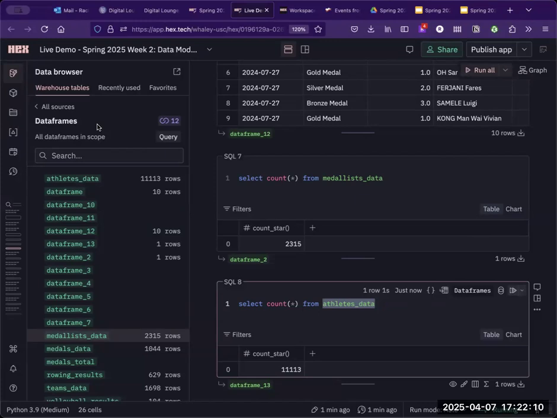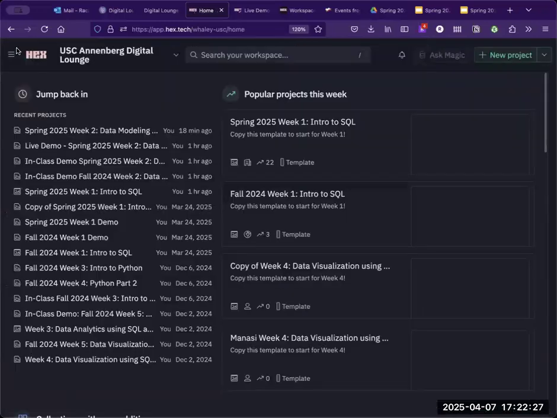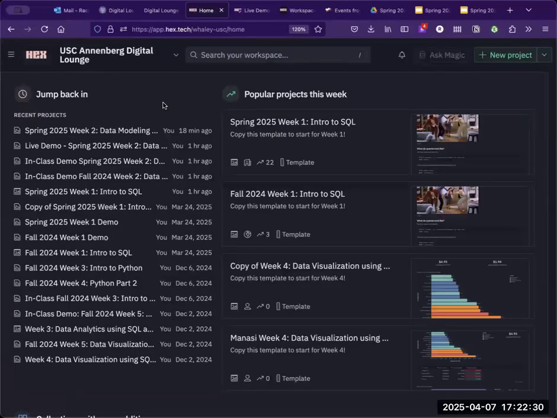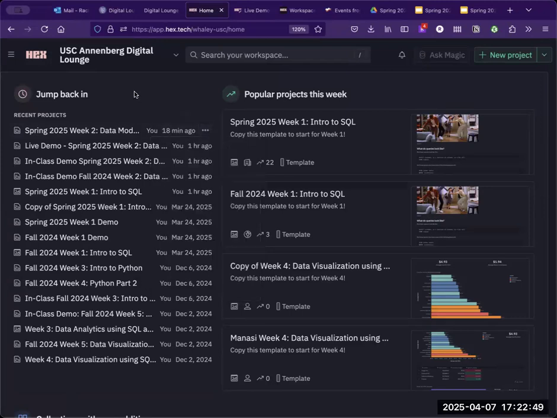Also, you're in our week 1 data set. Make sure you grab the one that says Spring 2025 week 2. That'll work a lot better for you because we were using a different data set last week. Also, because we had a few folks jump in late, make sure you go to this link. In there, you'll see a long link to something called Hex. Once you're in Hex, you're looking for Spring 2025 week 2. Just make sure you do the menu and then duplicate to make your own copy. That'll let you type in your own copy for today. Everybody make sure you're in week 2 and then you'll have a much better time.